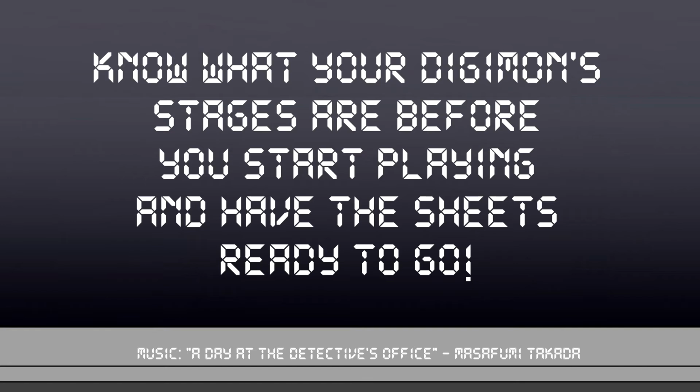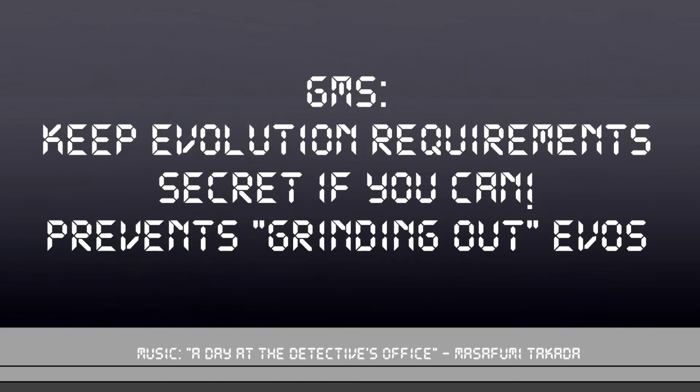It keeps you from having to stumble if something unexpected happens, like your Digimon getting knocked down a stage or getting an evolution early. GMs, on the other hand, should keep any special requirements to evolve close to their chest. It's not because you're trying to be a jerk or something, it's just to keep an element of surprise and prevent players from just grinding out a higher stage by meeting those requirements like a video game.